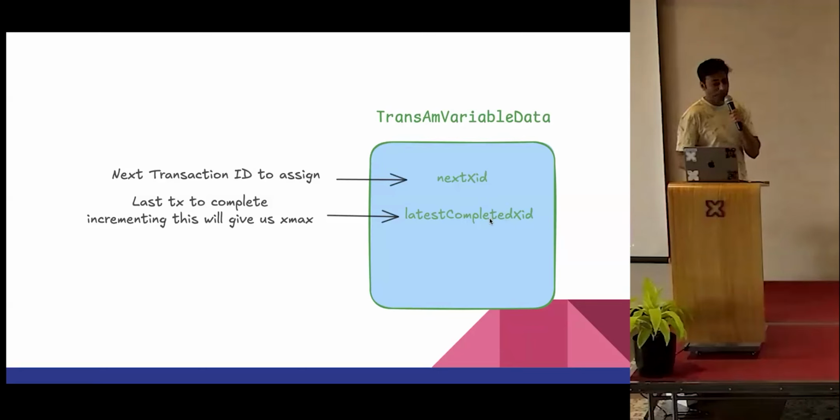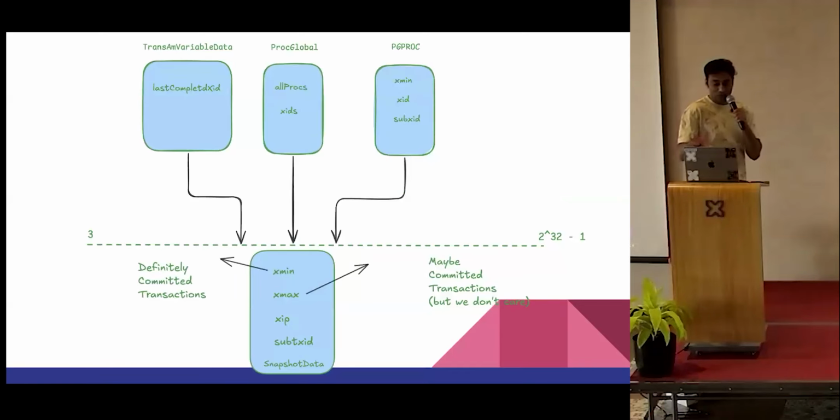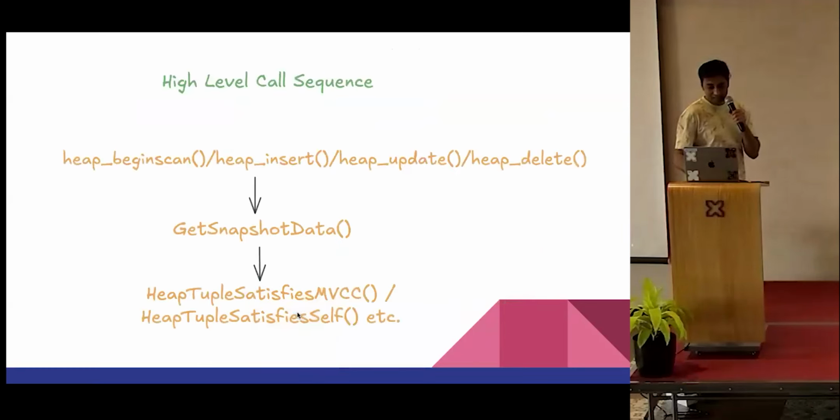The last completed transaction ID needs the same way read and write locks: read it, and be done with it. Say, for example, I know what the last completed transaction ID is. If I just increment it, I know what the Xmax is. Anything which is equal to Xmax or greater than that, my snapshot doesn't care whether it is visible or not. So you take all of these three structures, apply some good aggregation logic, and finally what you get is a snapshot.